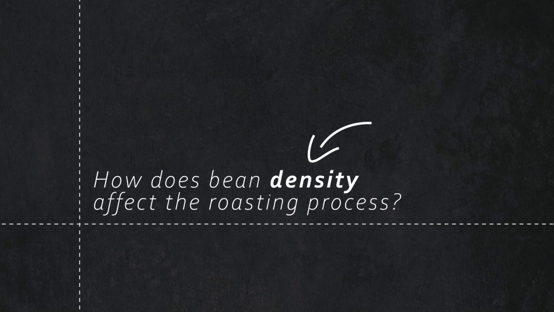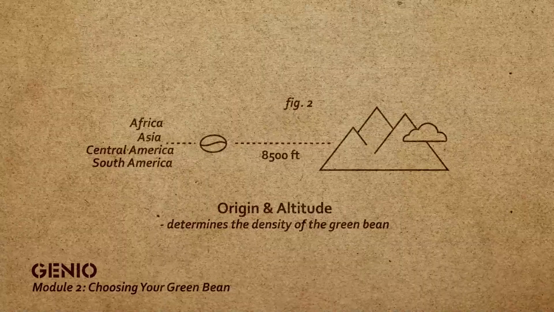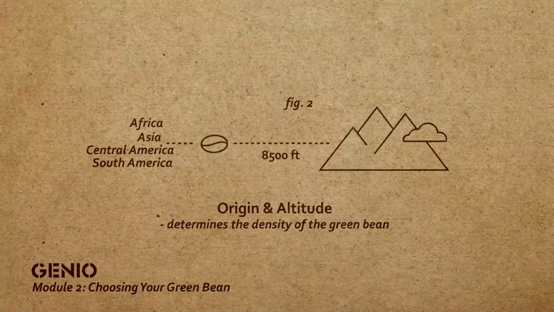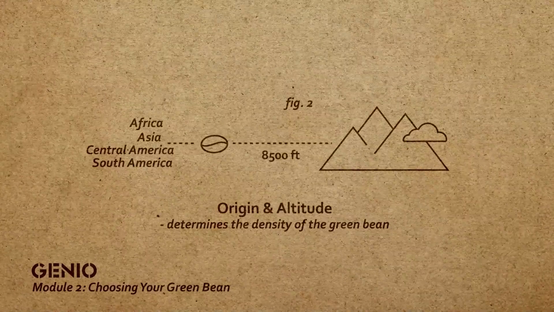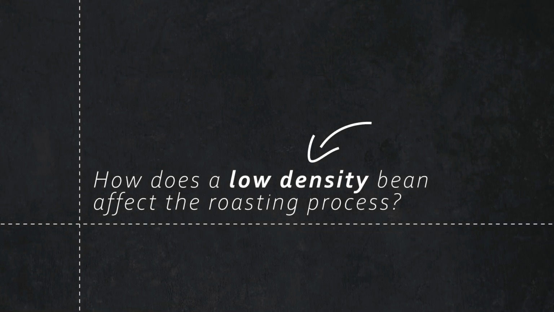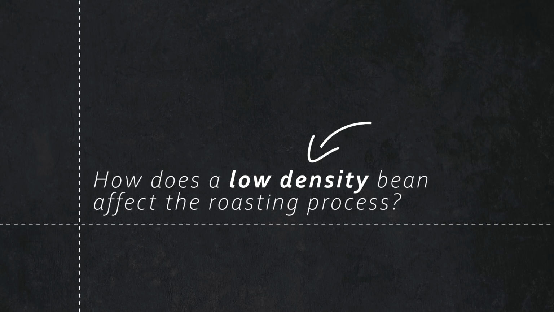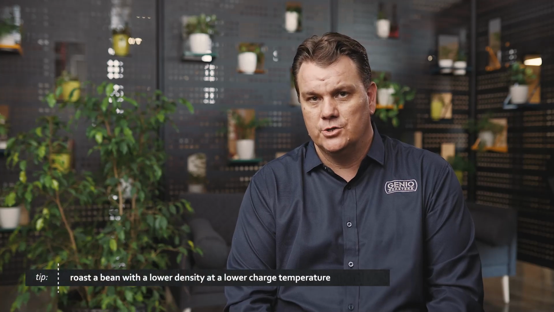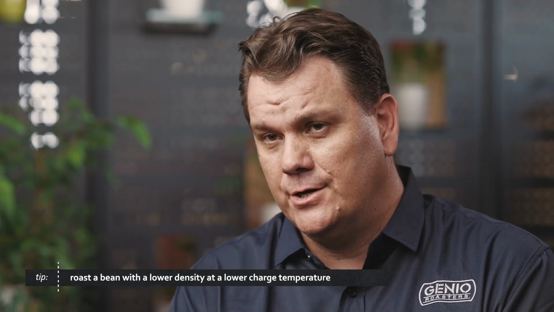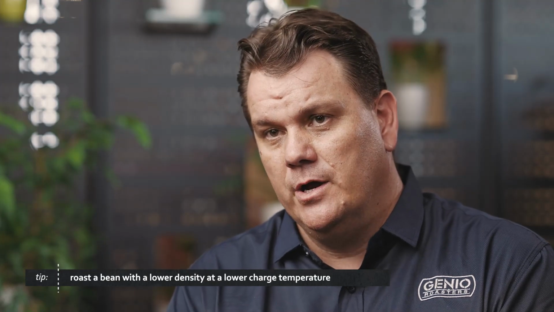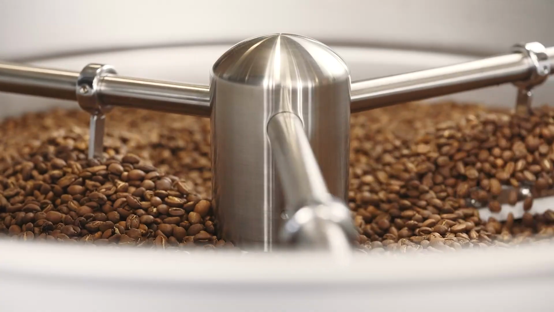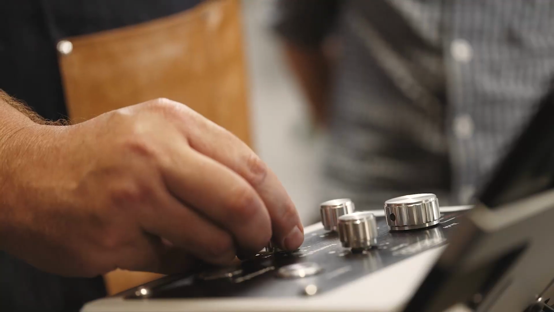The vital part of when choosing green beans based on origin and altitude is the fact that you're going to need to adjust your charge temperatures accordingly to compensate for the density of the bean, because you're going to need to put a lot more energy into the bean from the beginning that will carry you through the entire roast. Lower density or lower altitude coffees would require a slightly lower charge. You're going to be a little bit more delicate, and especially when it comes to natural coffees versus washed coffees. Ensure that you always consider that with every roast, whether it be an African, Central, South American or Asian coffee. A good place to start is around 180 degrees on a full capacity, and then take it from there.